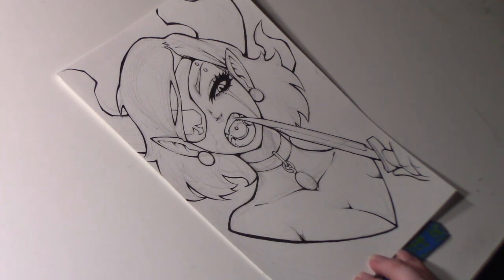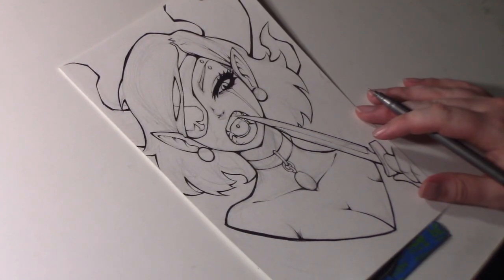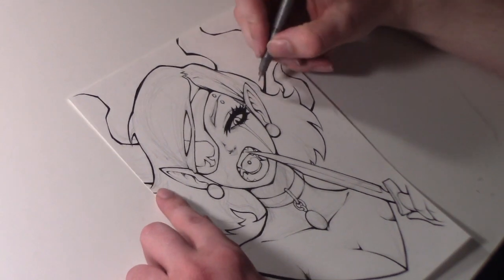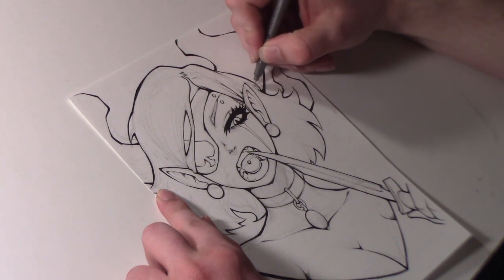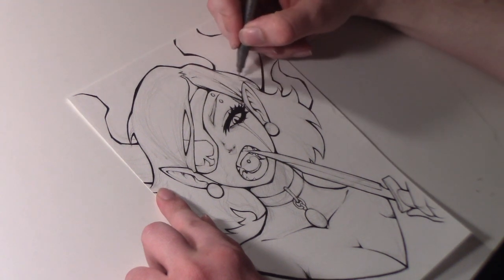But here we are. Got into a little bit of the power of suggestion. And actually in the coloring tutorial and the shading tutorial, the power of suggestion, as I'm going to start calling it, will actually come into play as well. Did you want to kick in the time lapse though to get that hair done? Yeah, we'll kick in the time lapse for me getting the hair done. And then we'll come back for the last little bit.